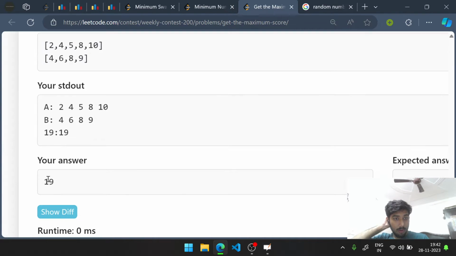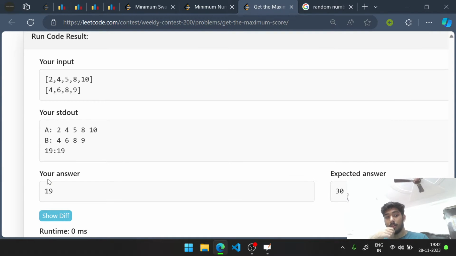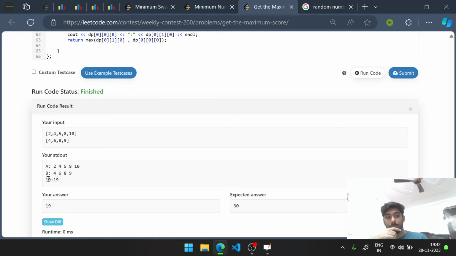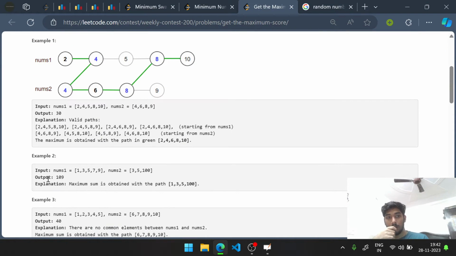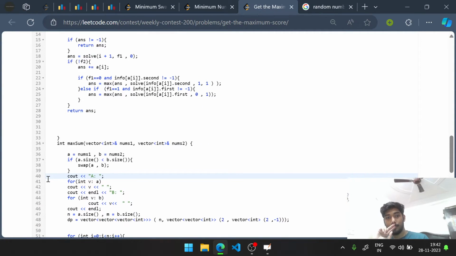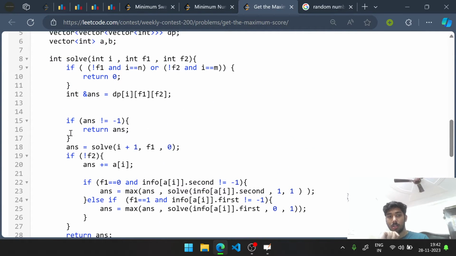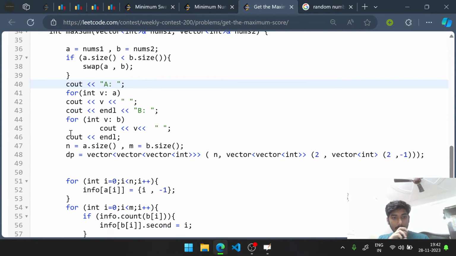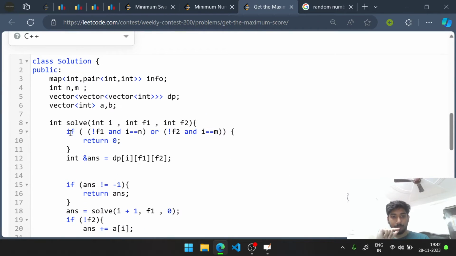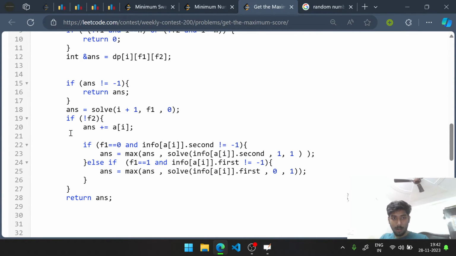Your a was 2, 4, 5 with 10, and then both the answer is 19 and 19. How? 2, then you added 4. Am I missing something? I said I will add the answer only if it's 0, right?